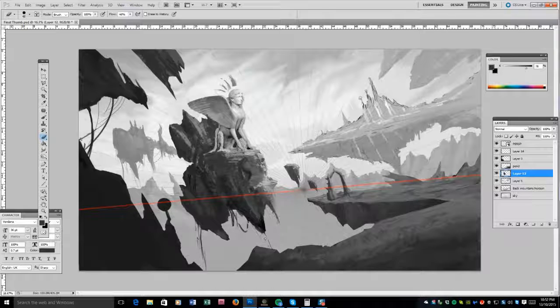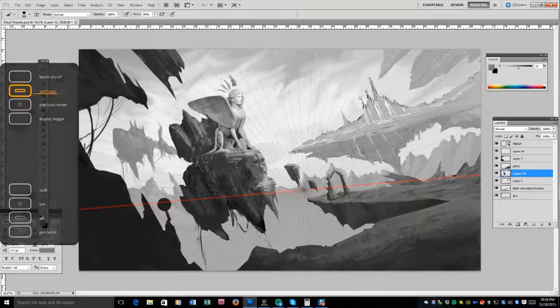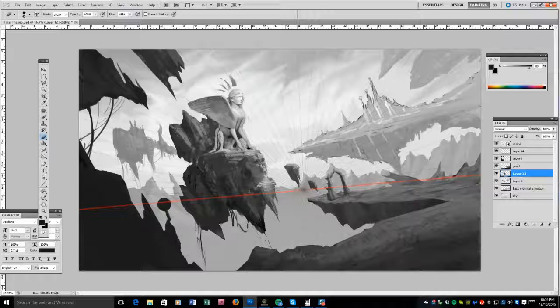I just use a very hard brush to create crisp edges, just to refine where everything is. It's better to start off in a digital painting, it's always better to start off with hard edges on everything. You can always soften things up, but it's always harder to sharpen things up. You can do a sharpen adjustment filter, but to get that really crisp edge, sometimes it's better to just paint it. That's why it's better to paint everything sharp. So I'm just using a brush here.